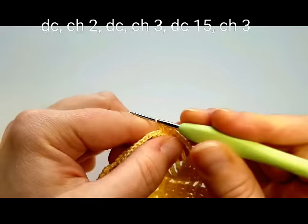and now we're going to crochet 4 double crochets together in this space. So we're going to start the first one, pull through first 2 loops, start the second one, pull through first 2 loops, start the third one, pull through first 2 loops, and fourth. Through first 2 loops, and now you have 5 loops on a hook. Pull through them all at once.